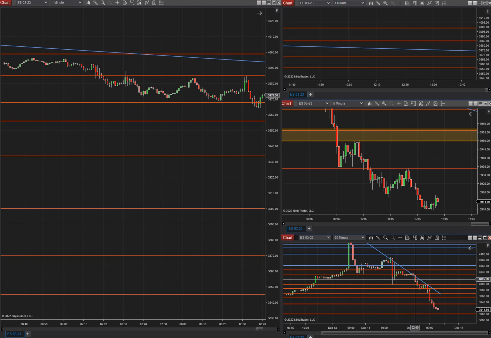For me, this was the overnight action, the Globex hours. I wanted to just see how the price was doing, and it did go down. It was a pretty aggressive flush if you look in terms of hourly. It broke even the low of a previous day, which was this, I think the FOMC, right? So for me, I was curious what happens with this.